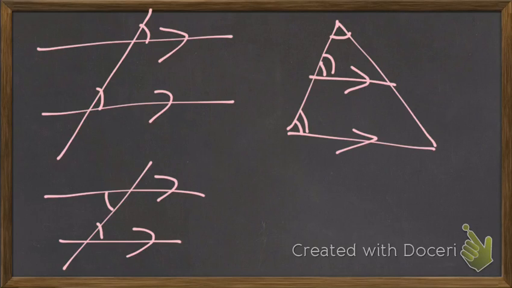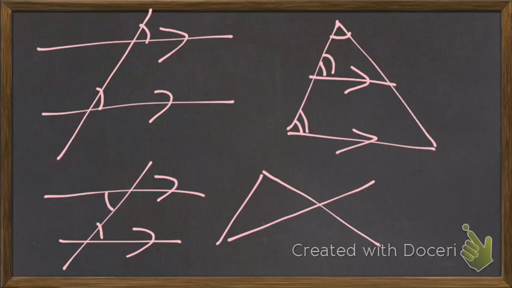What's an example of alternate interior hidden? You'll see stuff like this. This is parallel to this. So these angles are vertical angles. It's hard to see, guys, but if you look hard enough, you should see that this angle is the same as this angle. It's all based on vertical angles. Alternate interior angles. If you keep those two things in mind, you'll be in great shape. So please work diligently. Make sure you respond on the computer. You'll be in good shape.